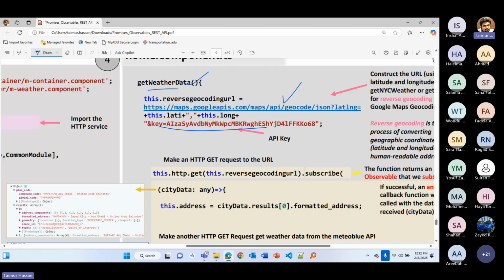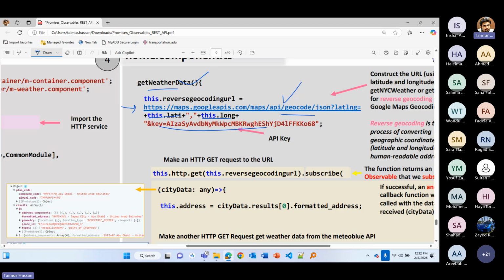I'm saying use the reverse geocoding service provided by Google Maps, passing this latitude and longitude. If I'm getting my location, it will be my location's latitude and longitude. If I'm getting the weather for New York City, it will be New York City's latitude and longitude. Based upon the latitude and longitude which I'm passing to this weather data function, whether I have clicked the button get New York City weather or my current location weather, I pass this information to the Google Map reverse geocoding service to get the name of the city or name of the place where I am.